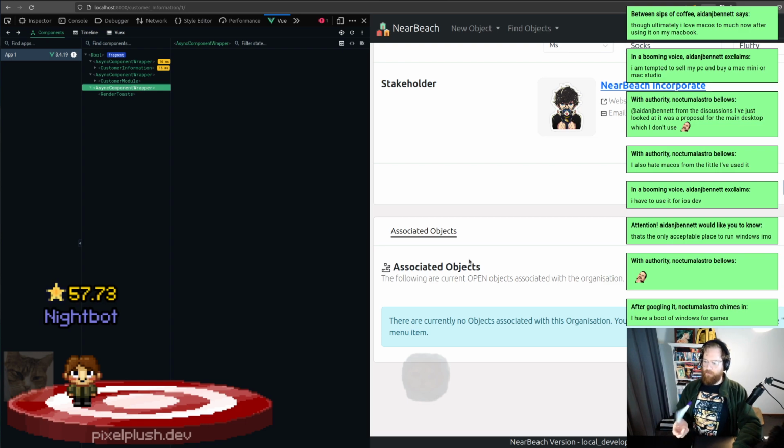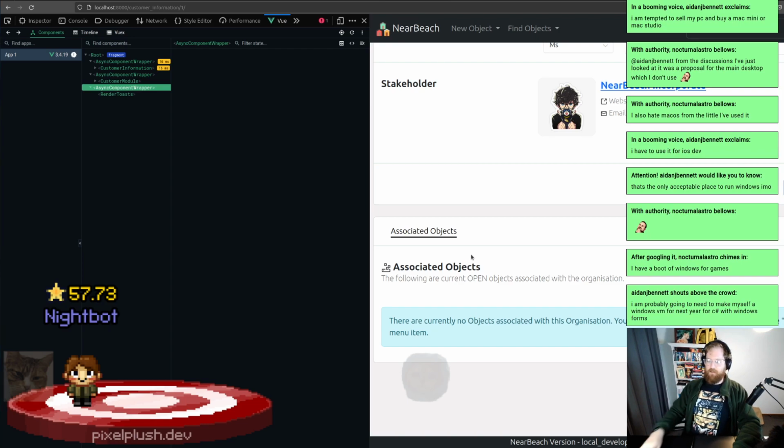I have a boot of Windows for games. Fair enough. I can't get a boot of Windows for games because for some strange reason I get drivers not found whenever I try and install Windows on this machine. I'm like, you know what? When did I get this machine? I think August or September last year. I've had this machine for a while now.